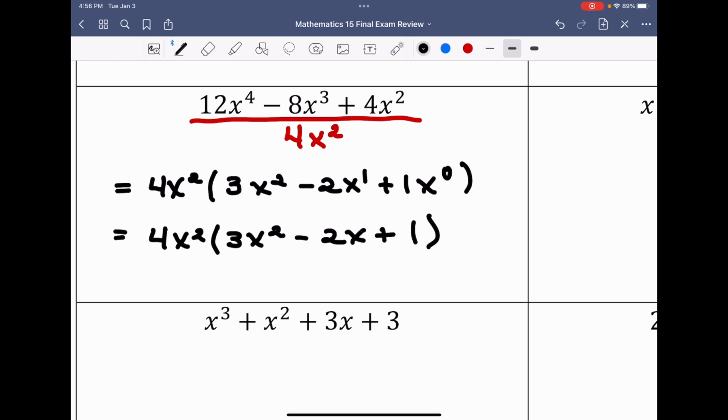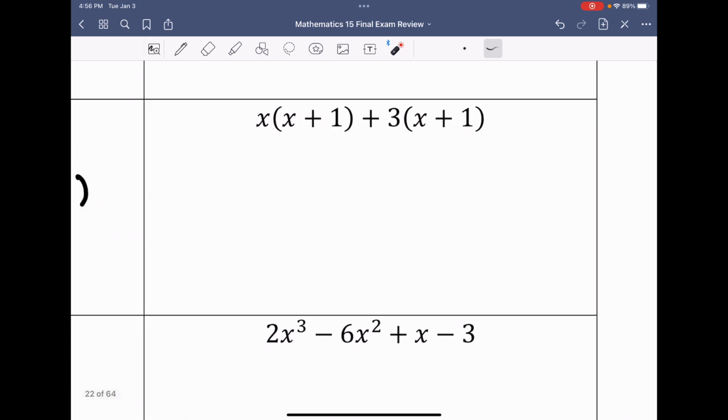Now, we could potentially look on the interior here and say, okay, well, this represents some form of trinomial that could be factored further because we see that squared term here. But I'm going to leave it at that just because in 15, we basically did no work with coefficients of x squared that were greater than 1. We only had a couple of those, but they were challengers. So I'm not really going to dive into factoring these. I'm just going to leave it at that.